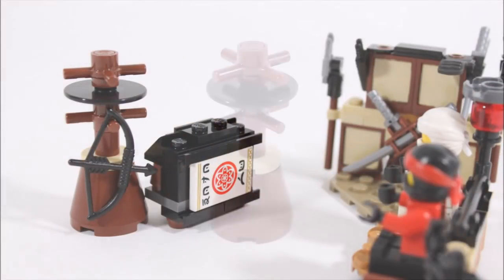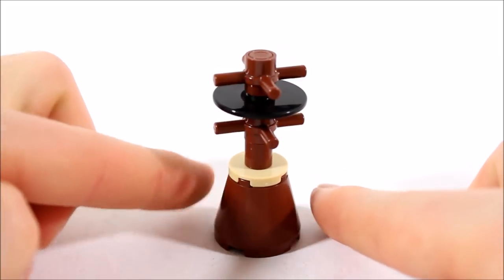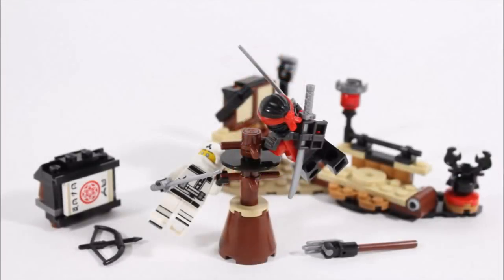Then as a final build to keep the ninja in shape, we built this big wooden trainer, which as you can see is taller than the original one and has more arms. So this trainer gives Zane and Kai a better challenge when they train, and that's the ninja crib.